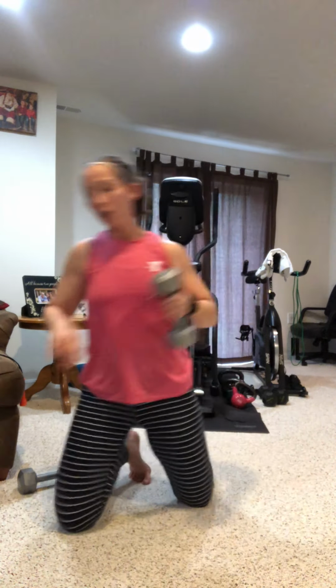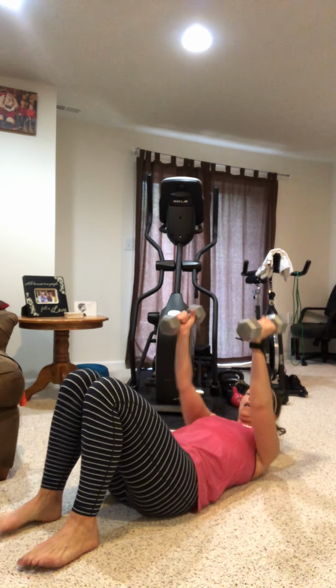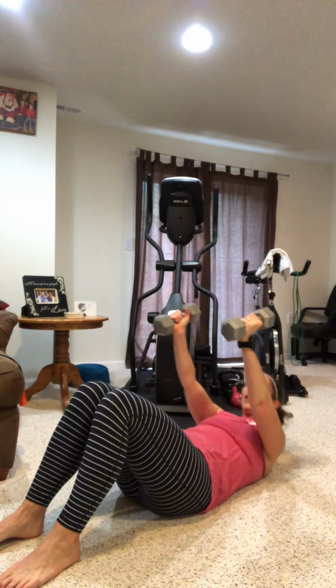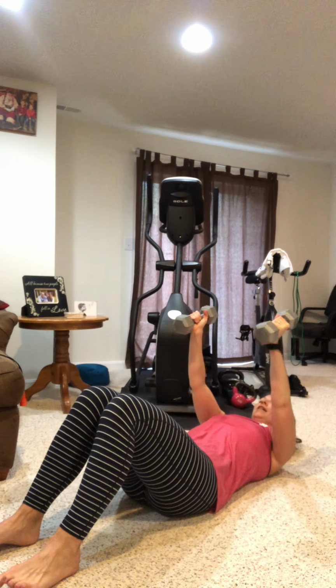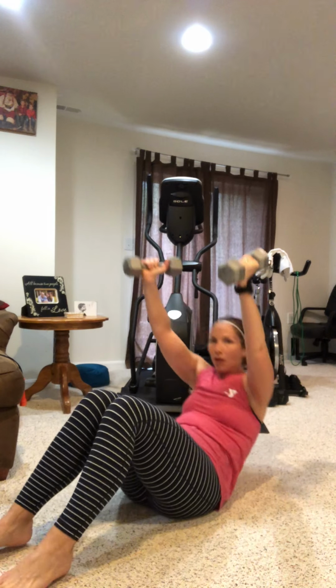5 seconds. One more. Quick change. Bring it down. One or two weights. I'm gonna use two. I'm gonna be here. I'm gonna push my weights up and I'm gonna sit up. So the weights never change position. They're never behind my head and they're never over top my face. So it's a little bit of stability work for the upper body, shoulders and chest. Breathe out. One more. All the way up.